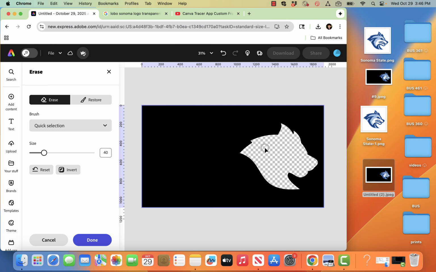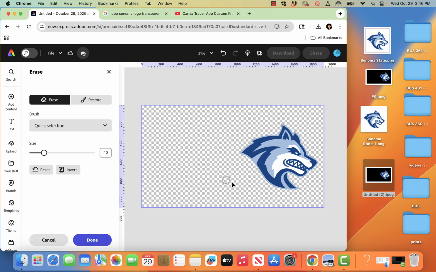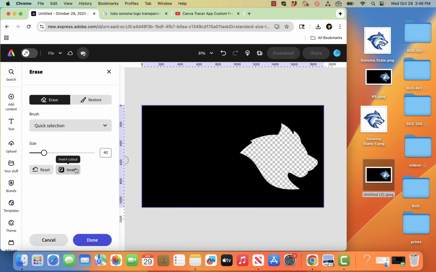And there we go. So those transparent or the checkerboard background, we only get in Canva when we've removed a background from an image, and you don't get it on the home screen. So really nice feature, I like that. And then this invert button, and now I'm done.